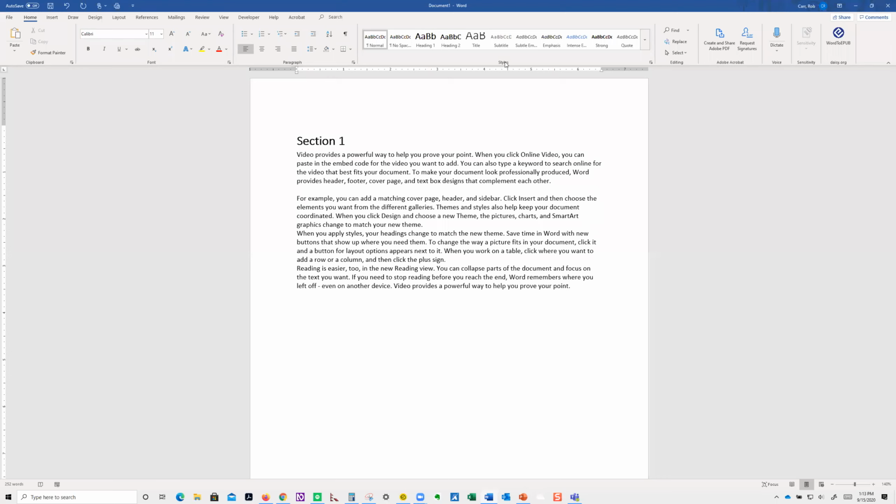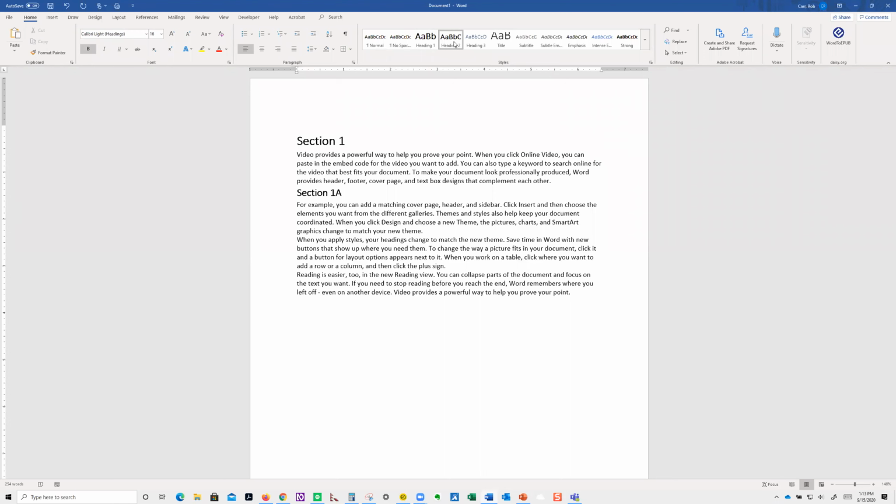Because like I said, in the styles group, you have heading 1, you have heading 2. And what you're doing with those numbers, this is where you're establishing the relationship between one piece of content and another one. So this section coming up is going to be section 1A. Okay, so it's a subsection of section 1. I want to make that a heading 2 because the heading numbers, as you're moving through the numbers, you're ranking the sections against each other. So section 1 or heading 1 is the main section, heading 2 is a subsection.